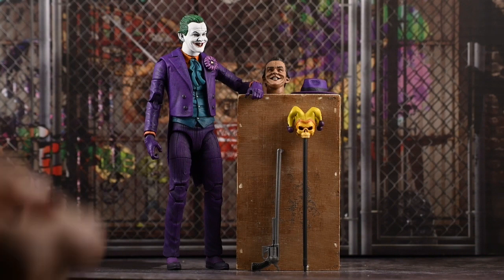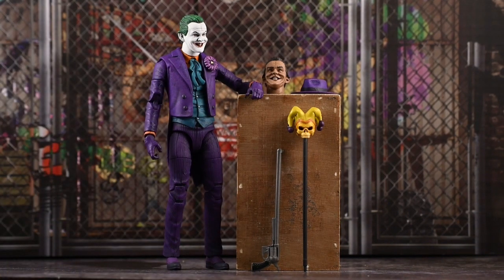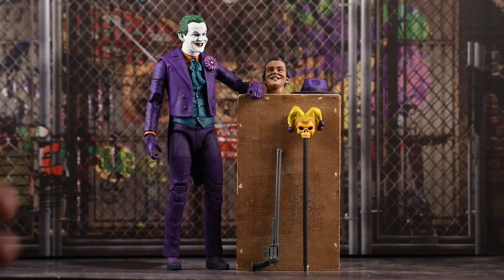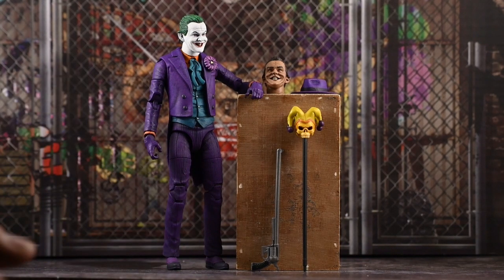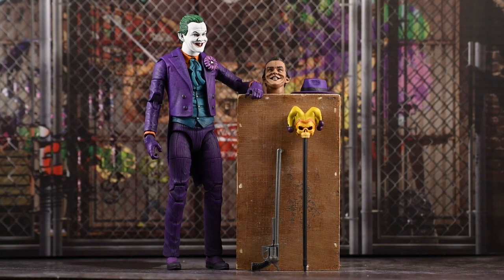And then the final accessory is one that I didn't do anything with, and this is just a McFarlane Joker gun, and this was actually included with the Jack Napier SWAT cop or whatever that was. That was one of the accessories included with them. McFarlane's included this gun a couple times, but the one specifically with the SWAT version of Joker has better paint, so I chose to put that one in here. So that's all the accessories for the figure.